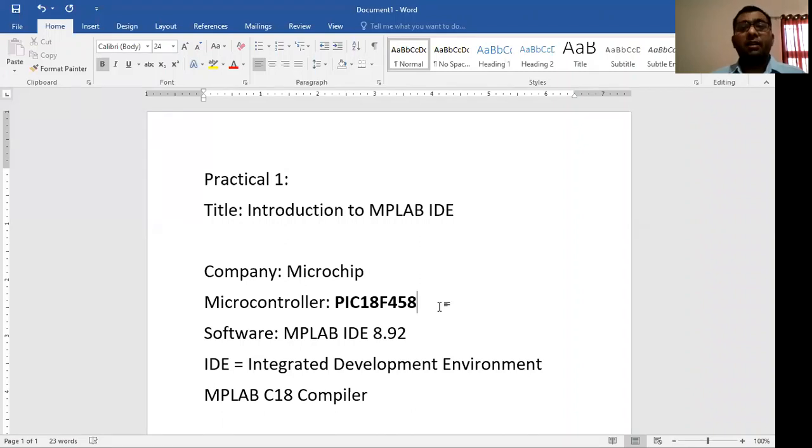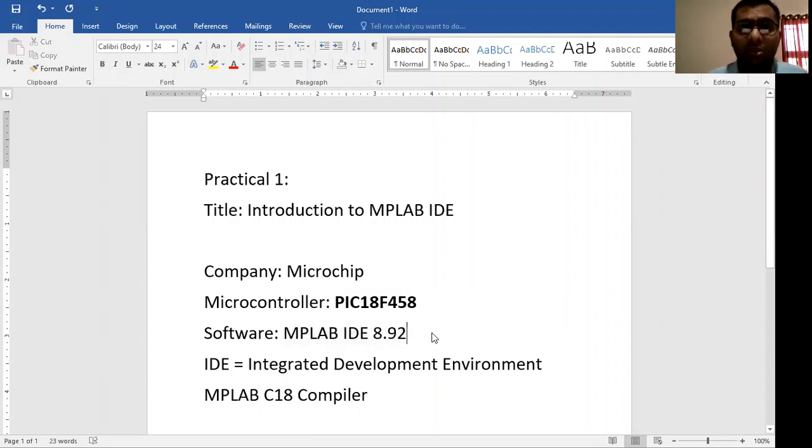And for writing C programs, of course, you need certain software. Earlier in NMCP, you used a software called Turbo C, right? You used Turbo C for writing your NMCP practicals in C. However, we cannot use that directly here. For writing programs for this particular IC, we need a separate software which is called MPLAB IDE.